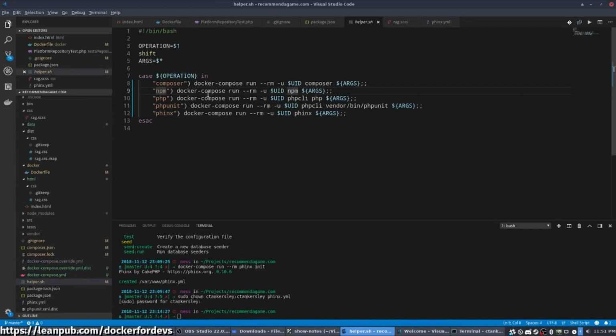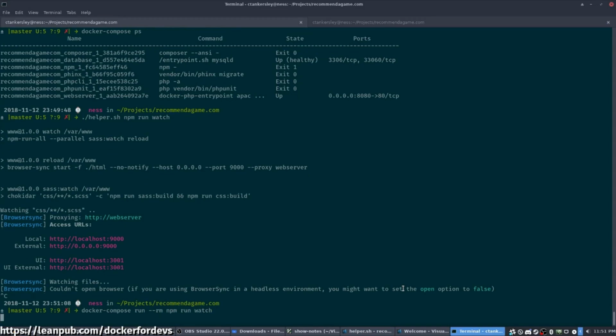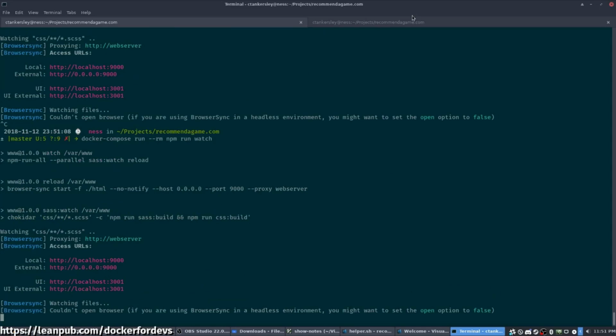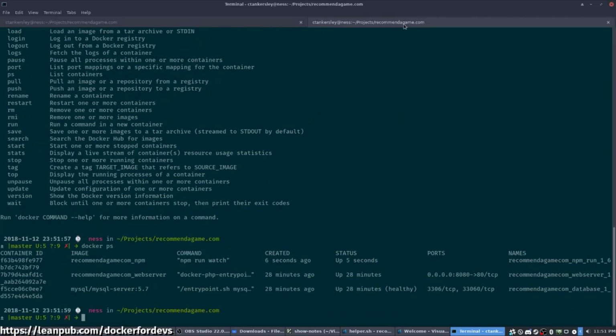That's all actually fine. Let's run this the long way. docker-compose run --rm npm run watch. Oops. Why is that not picking up the ports?